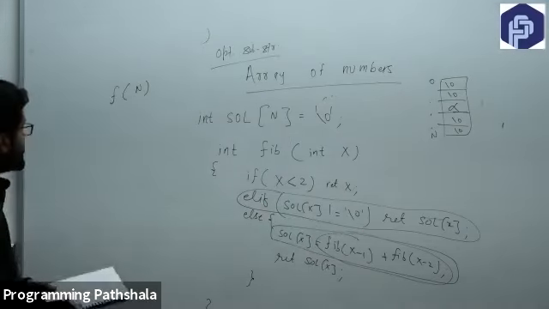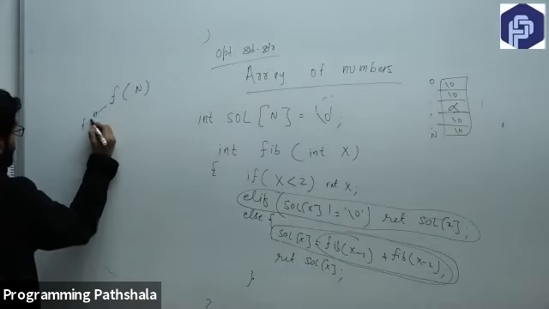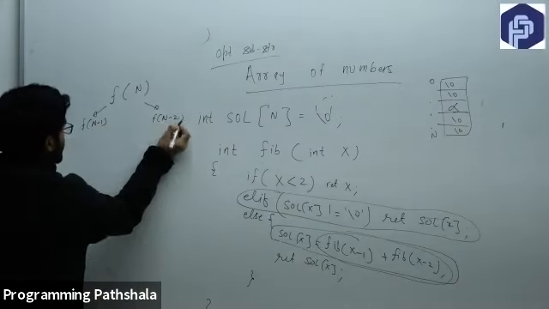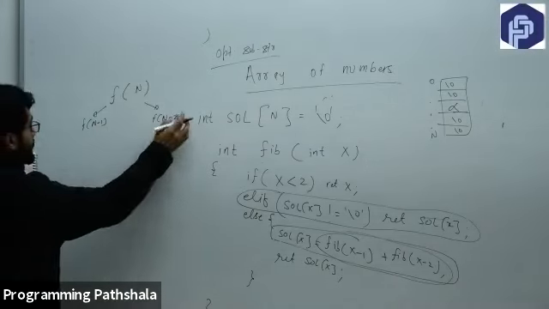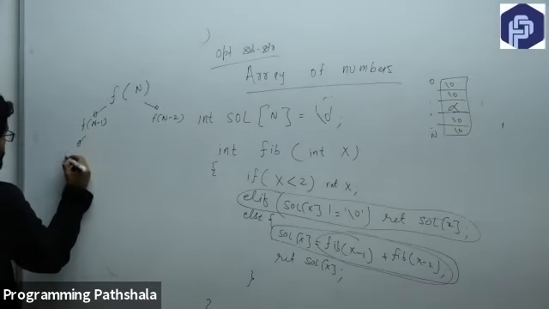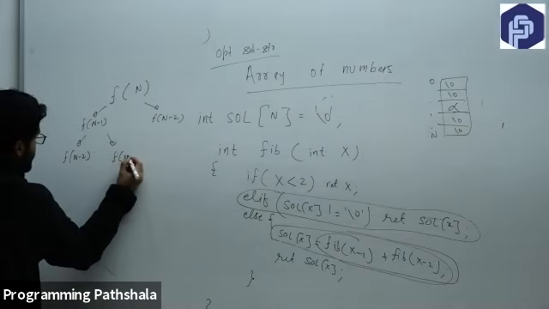Okay, so let us take a look at that. This f of n will invoke f of n minus 1 and f of n minus 2, right? Now, this will be ballpark because this function would execute first. F of n minus 1 would invoke f of n minus 2 and then f of n minus 3.